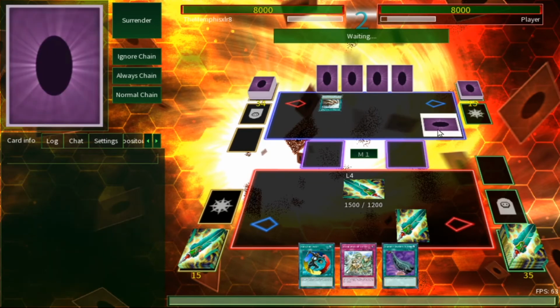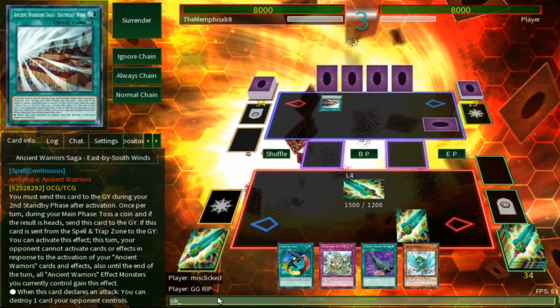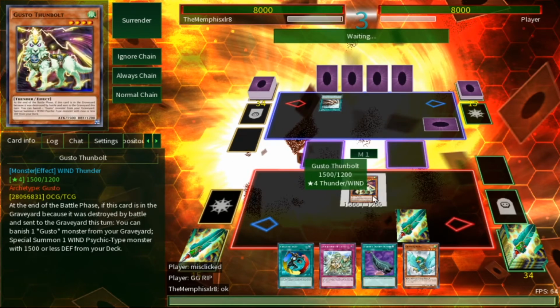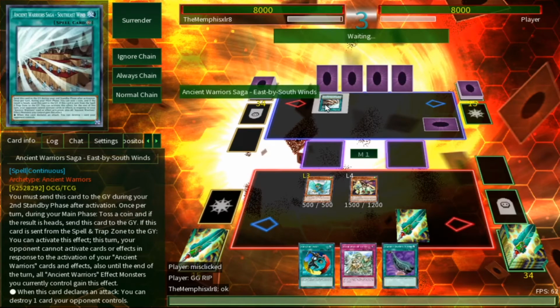Oh, but he hasn't seemed... he has nothing either. Alright. I misclicked. Oh. GG rip. Okay, well, regardless of him doing GG rip, I am going to keep dueling, because you know what? I don't care. Let's see, what's this even do?